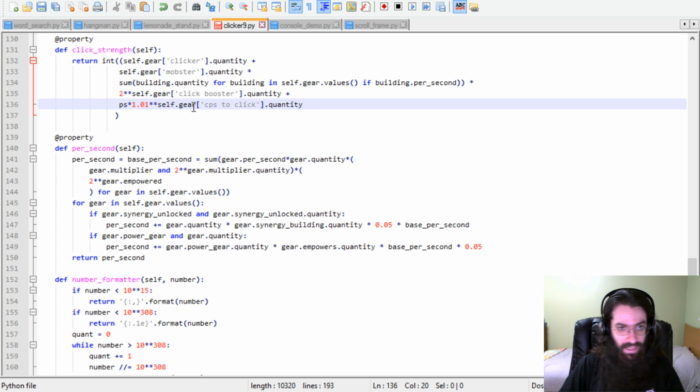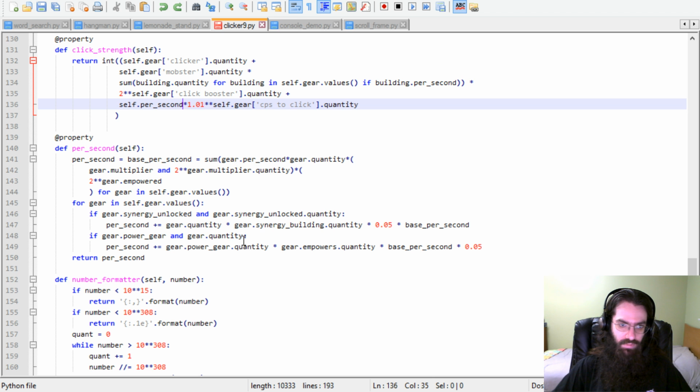And now this actually is a thing. I was just putting CPS, and I was like, wait, that's not a thing. So we're going to make it a thing. Self dot per second, and I don't have to add these because it's a property. Second equals this, whatever with the thing.